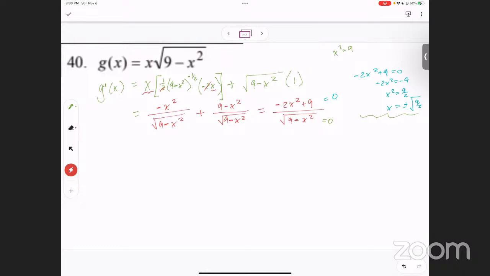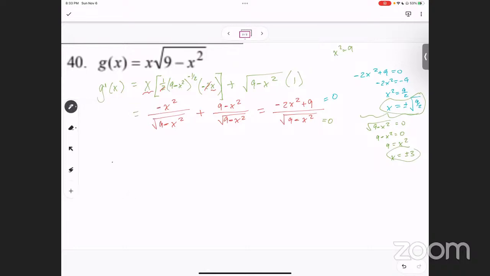Okay, and what is the denominator? So now I'm going to do the same thing for the denominator. I'm going to say that the square root of 9 minus x squared equals 0. So what would x equal? 9 minus x squared equals 0 still, which means 9 equals x squared, which means x equals what? Plus or minus 3. Good. So there's actually 4 numbers that I have to be careful about here, that I have to check.